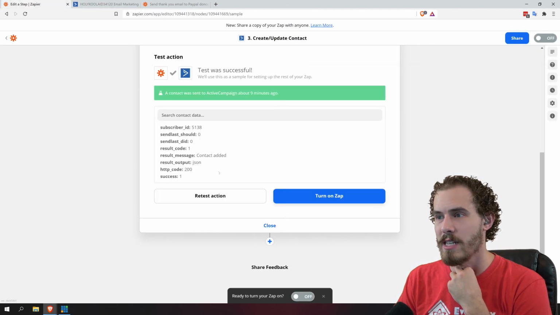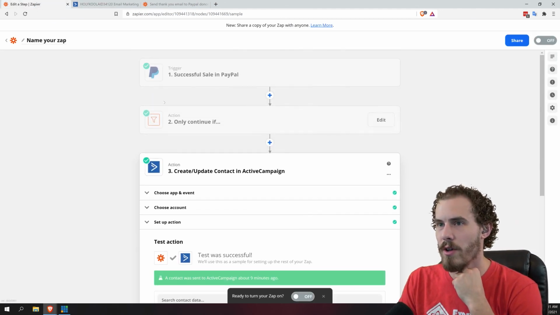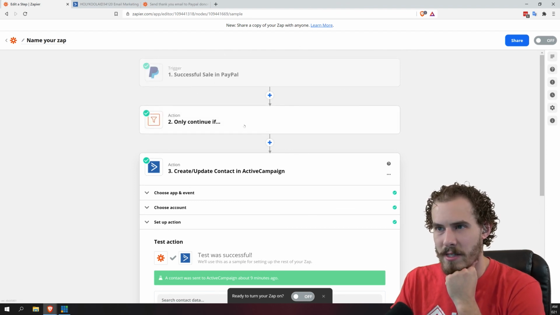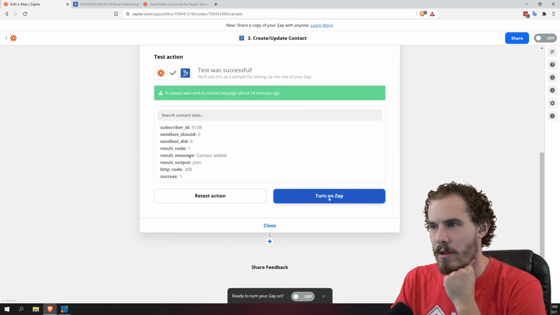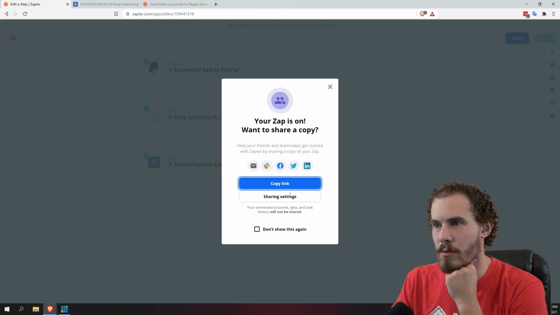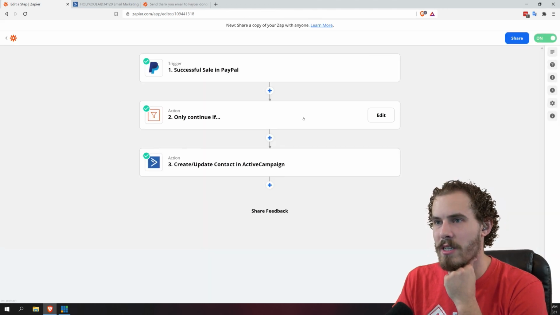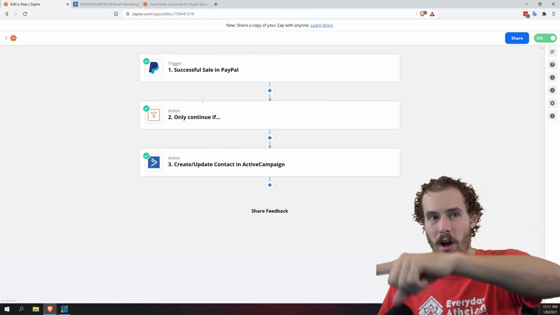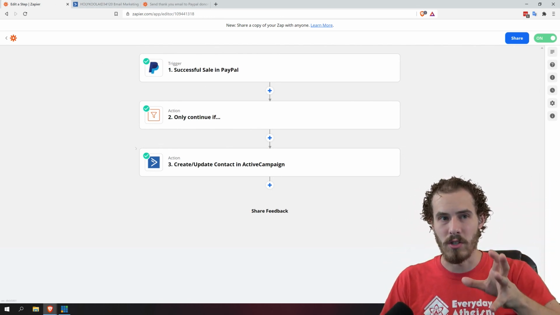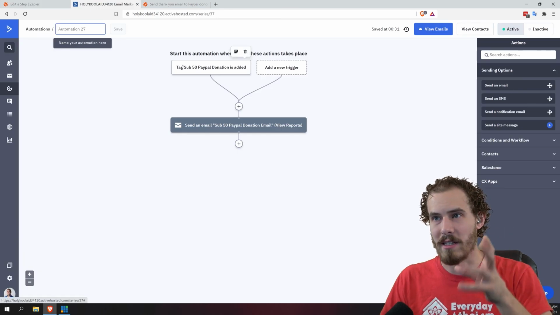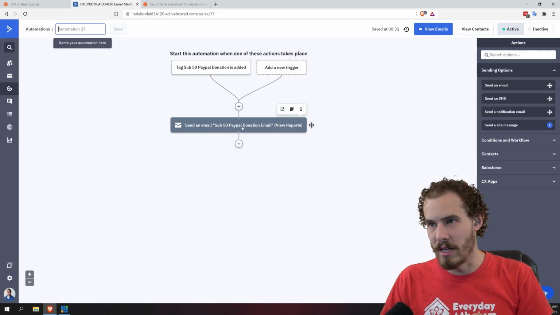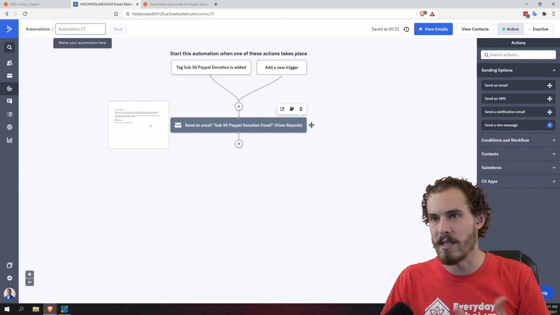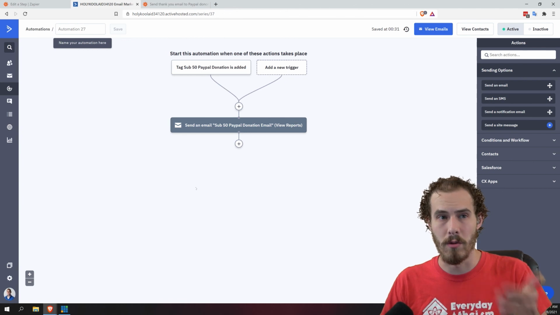Now, in order to finalize this, you would jump back over here to Zapier, which you have set up to automatically, if it's less than $50, add the tag to their account. If you turn that Zap on, now it should be active. So now when someone makes a donation on PayPal that's under $50, they should automatically be added into your email suite. And then by them getting that tag, it'll instantly fire off that email that says, "Hey, thank you so much for your donation. It means the world to me." And that actually comes from your personal email address.